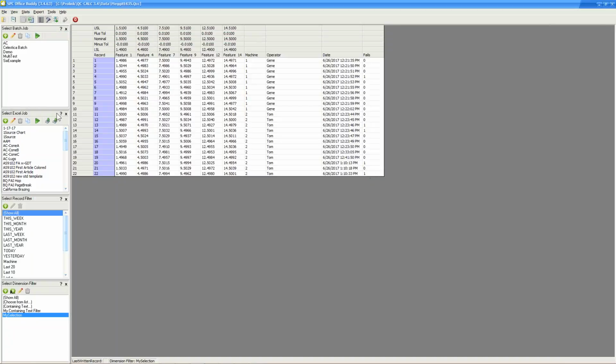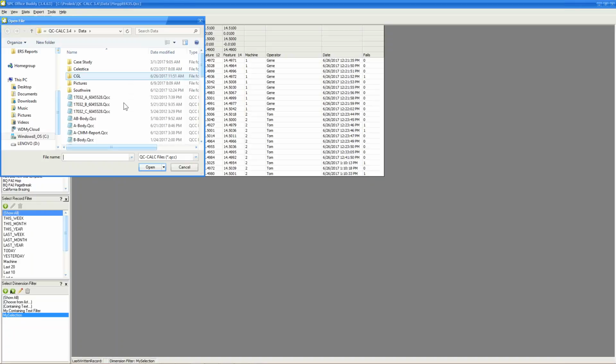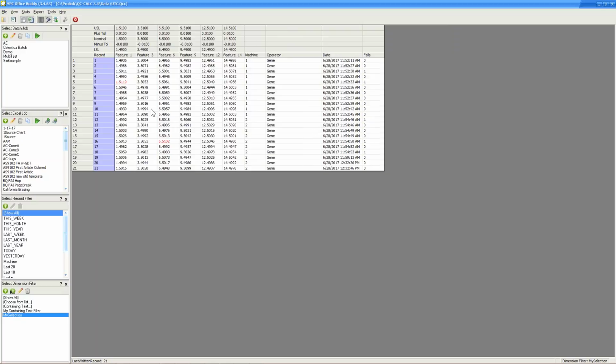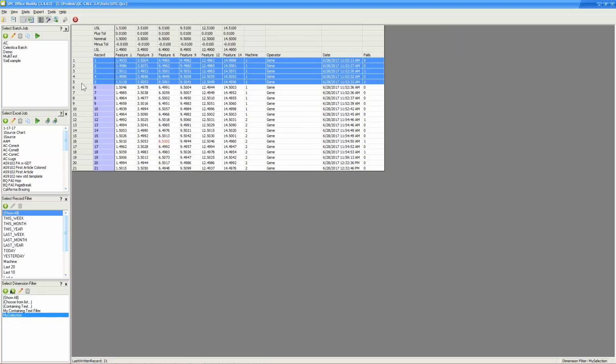So with SPC Office Buddy, I've got a different part up here. Let's go get your UTC part again here. All features, and I'll go ahead and apply the filter again just down to these 6 so that we don't have to watch it churning through all this stuff. But that report that I just brought up and showed you is a 5-piece first article. So there are my first 5 pieces.